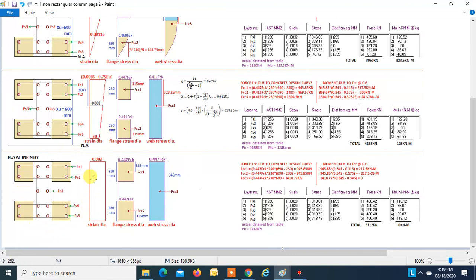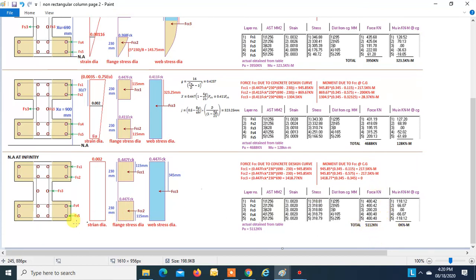Similarly, for the forces due to the steel layers, Fs1, Fs2, Fs3, Fs4, Fs5, all these are compressive forces, so they are going to be positive. We can see the strain is constant. In each steel layer, you get strain as 0.002. So this proves that the strain over the whole cross section is 0.002. So Fs1 will be equal to Fs5, Fs2 equal to Fs4, and this is Fs3, right? As this will give anti-clockwise moment, anti-clockwise moment, clockwise moment, clockwise moment, which will be equal and opposite in sign, the total moment will be zero. So this is how we get the total force.